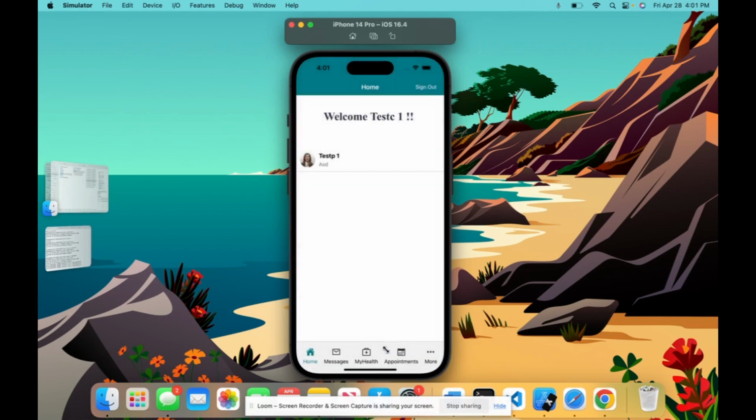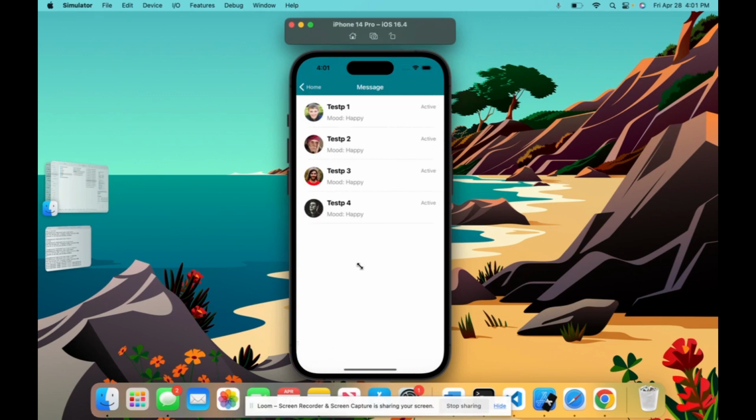So this is the notification that we had for the successful sign in, and this is going to be the landing page. This is our home screen where we have the tabs at the bottom and the unread messages on the screen. This is the inbox, and it contains all the messages that the user has received. Now we will try sending some messages to one of the providers that have registered with our app. So this is the list of all the providers that have signed up with us.